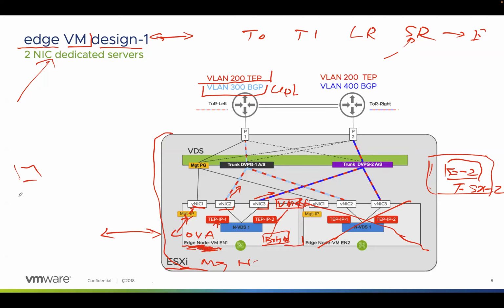Commonly, we use bridging for migration or just a transit state. For example, we have a VLAN-backed subnet.